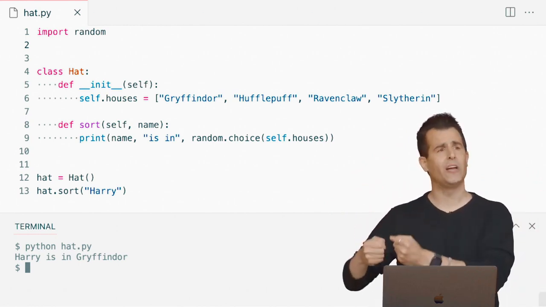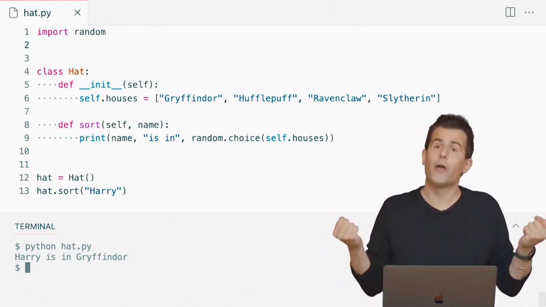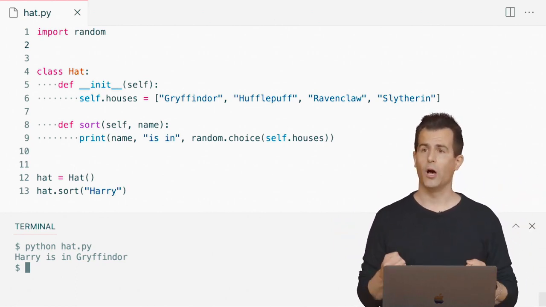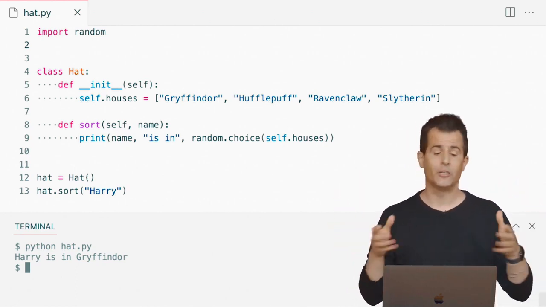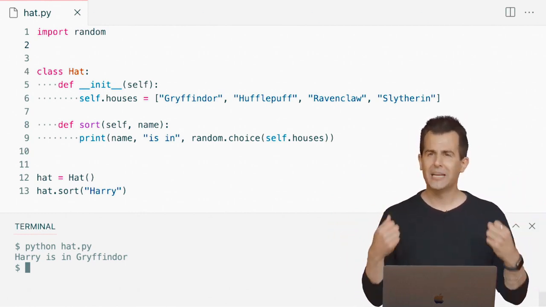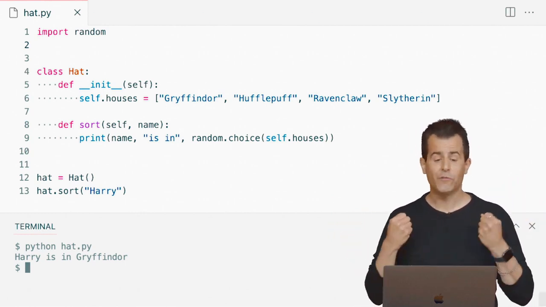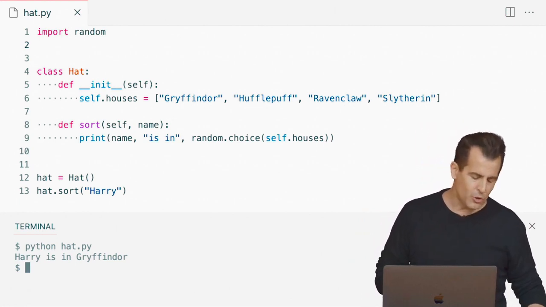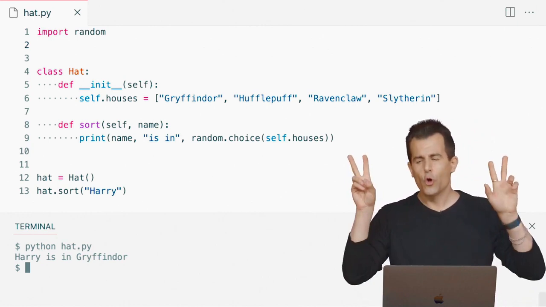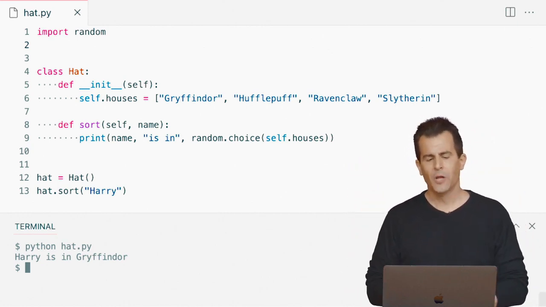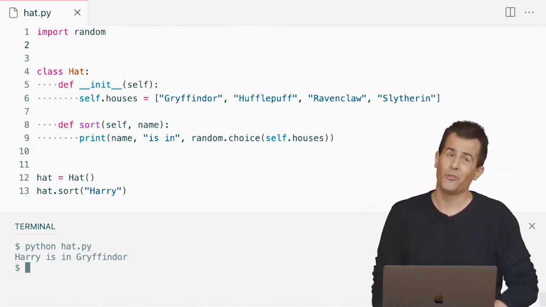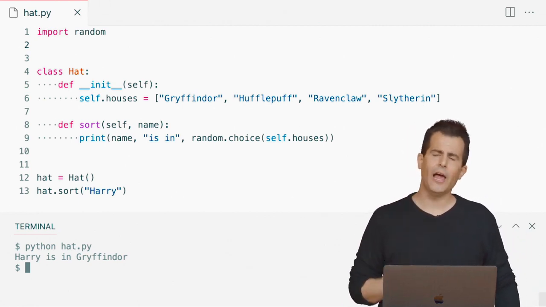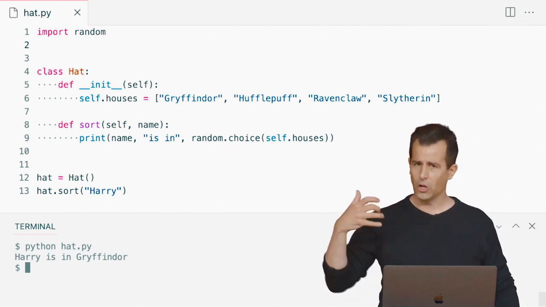We have integers and strings of text and other things, so it rather makes sense to represent even those things more technically using a class as well. You could use just a dictionary to represent a student or a hat, but again, with classes come all this and even more functionality. But I honestly am not using classes in really the right way here. Why? Well, in the world of Harry Potter, there really is only, to my knowledge, one sorting hat. And yet here I have gone and implemented a class called hat.